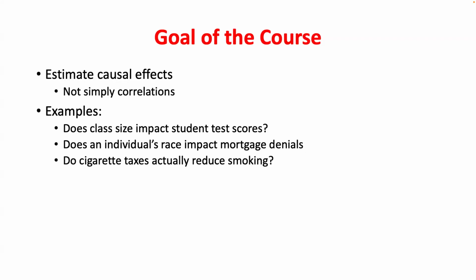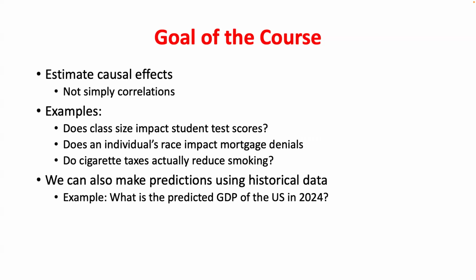Do cigarette taxes actually reduce smoking, right? So we can get data on cigarette taxes and look at cigarette use, but also control for all the other things that were going on at the time, like maybe the average price of a pack of cigarettes. That changes over time, right? So even if we tax something, if at the same time we've got a supply increase that dramatically decreases the price, well, we want to be able to control for that. So that's going to be our goal throughout the semester: find ways to control for these outside factors.